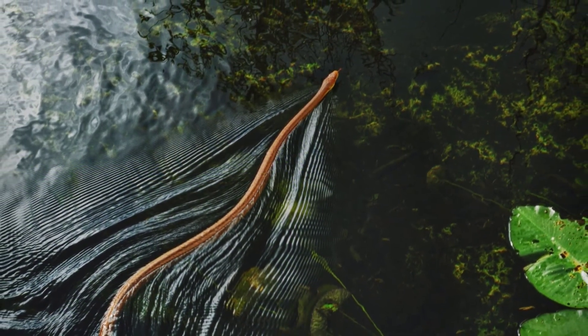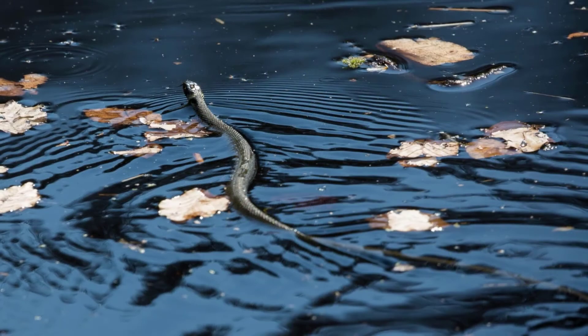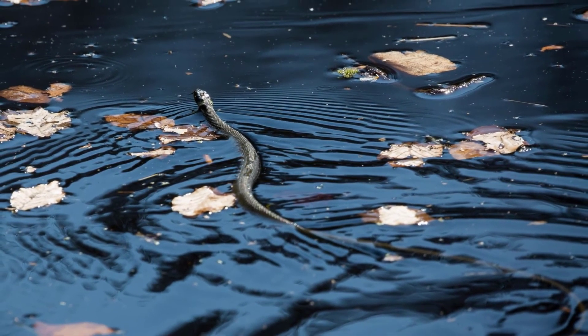This is possible because when a snake dives into the water, its lungs expel all of the oxygen inside them so that it can absorb the oxygen from the water instead. Once the snake's lung adapts to absorbing oxygen from water, it can stay submerged for a long period of time.